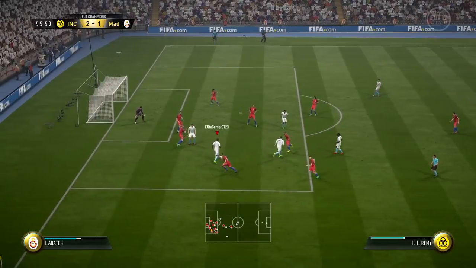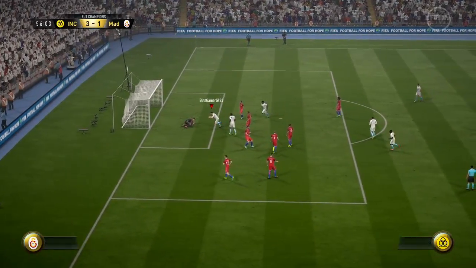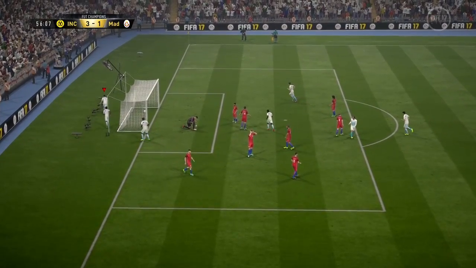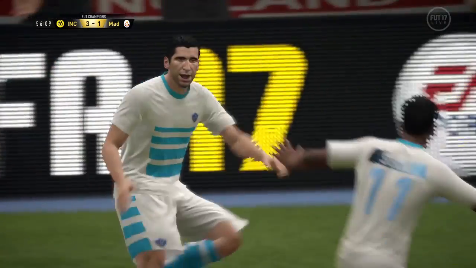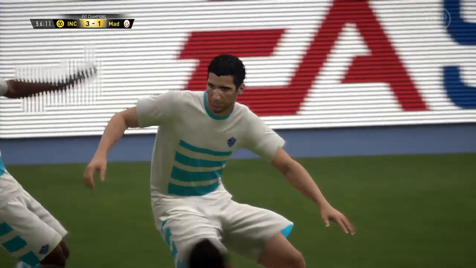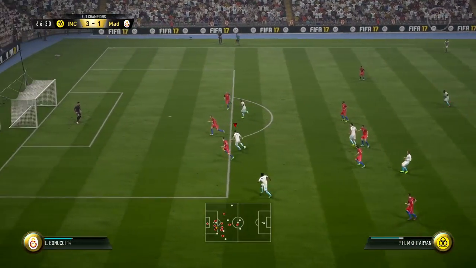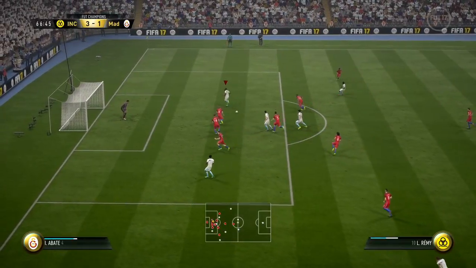In the 55th minute, I do get the ball with Remy. It does deflect straight off Mkhitaryan and goes into the goal in the 56th minute to make it 3-1. And Mkhitaryan was literally the best signing for me, the best signing I've ever made in this series.